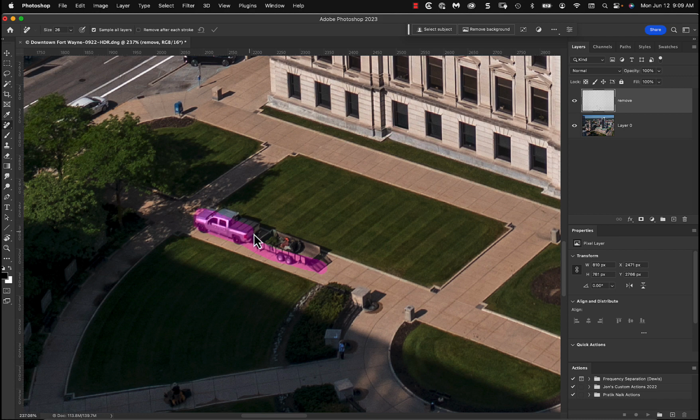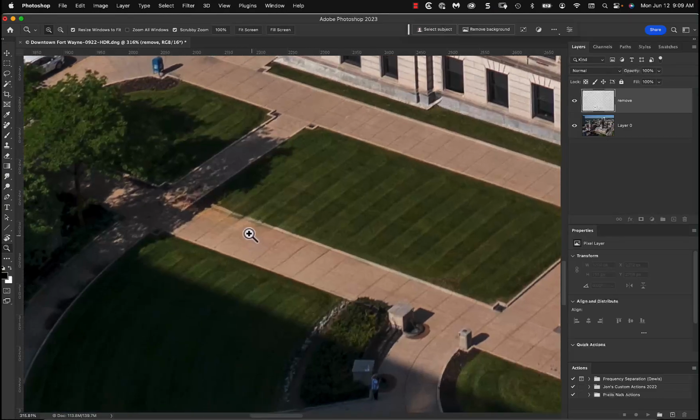So sometimes you have to do it more than once. Sometimes you have to try it a couple of different ways to see how it's going to work here. Let's try that. Enter, return. And now we're getting somewhere. Sometimes you have to take it in steps. You can see that it did a really good job of building most of that edging between the grass and the sidewalk here. But there's a little area right here that it struggled with.